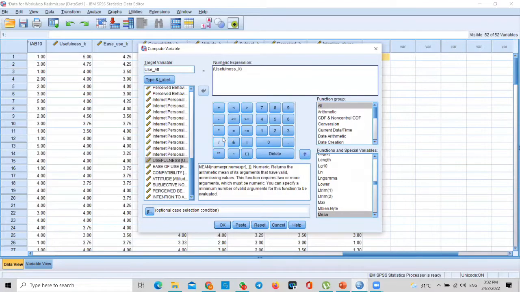Then multiply, the star sign. Then we get attitude. So what I'm doing is multiplying the independent and moderating variables: usefulness multiplied by attitude.